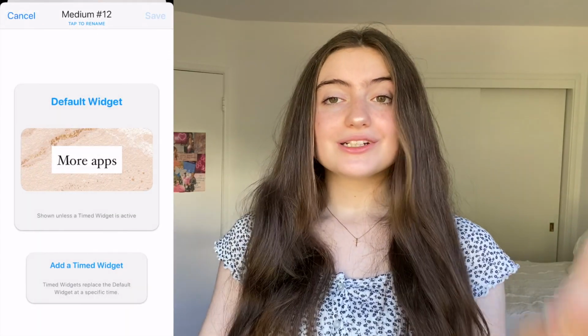All you have to do for this one is hit the photo that you want to choose, and then go back into the home screen, hit edit home screen, I think, and then hit the plus, hit add widget, scroll to whichever size you had, add widget, and when it adds, it might add a different widget, so you just click on it, hit edit widget, and then scroll down to whatever widget you want it to be.